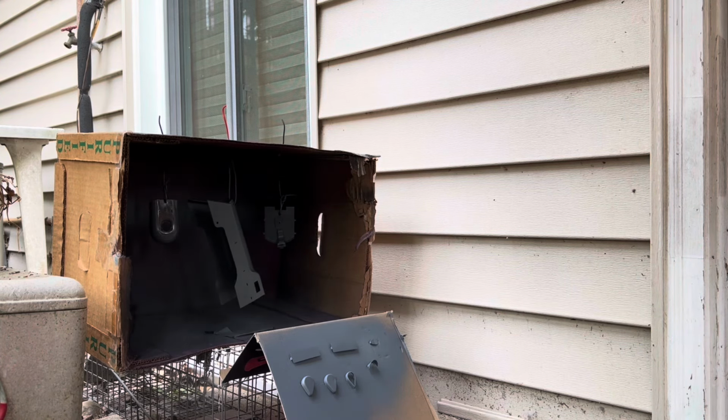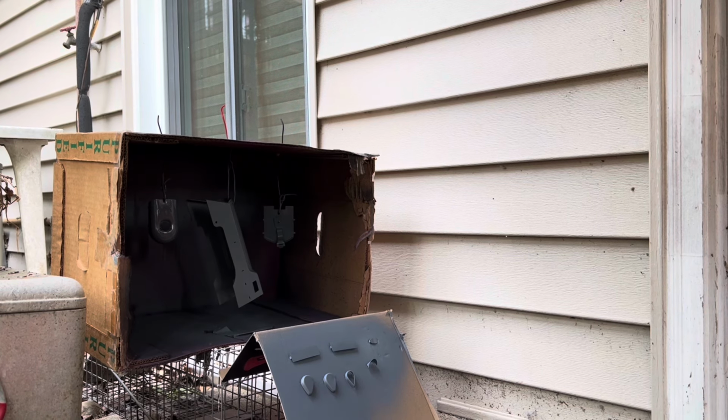We're gonna let this sit and get good and dry, and then I'll go back through. If necessary, I'll give it a little bit of a sanding with maybe like a 3,000 grit sand, and then we'll put on the main colors.